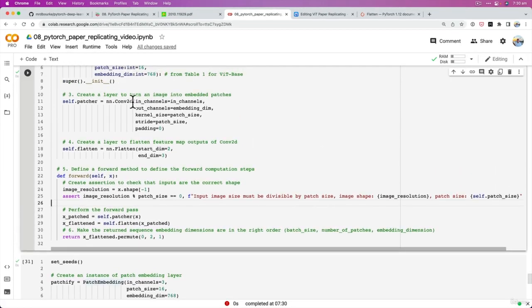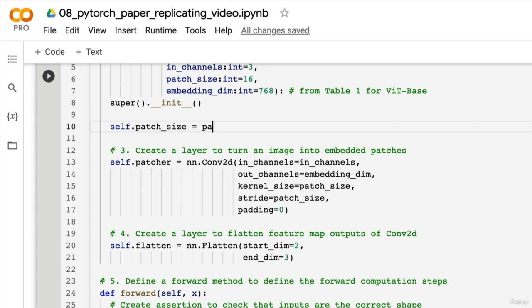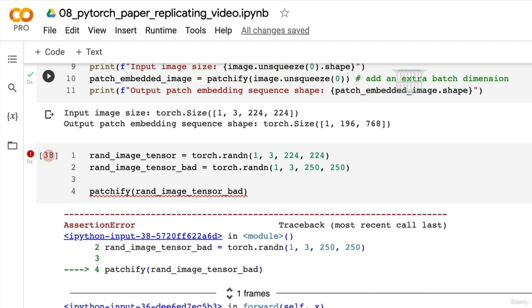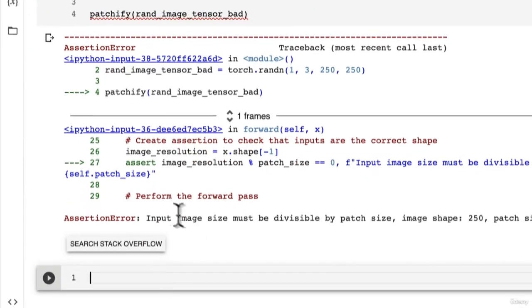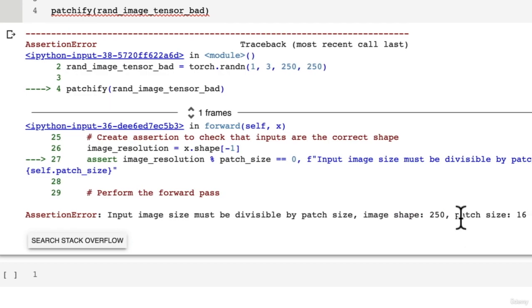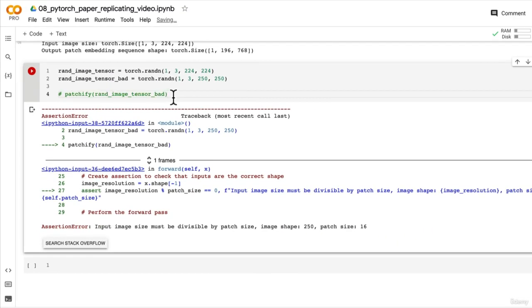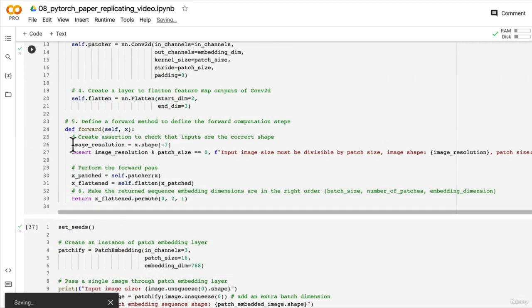Oh, self.patch_size, we didn't initialize that. So self.patch_size equals patch_size. There we go. So input image size must be divisible by patch size, image shape 250, patch size 16. So that's just an example of our assertion, making sure that our input image is compatible with the patch size.